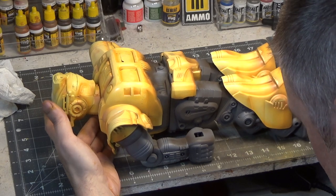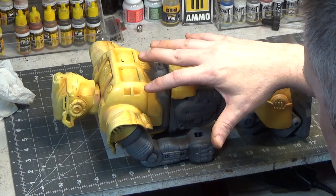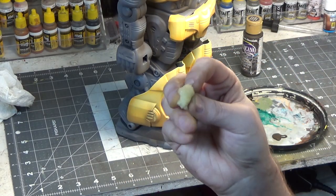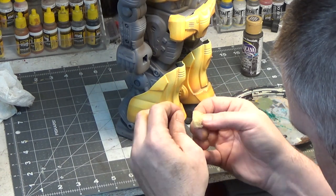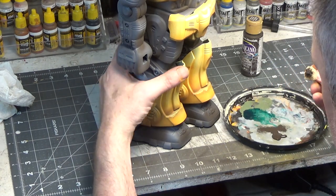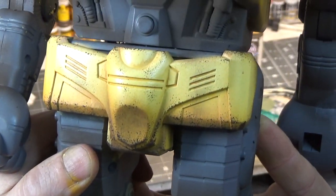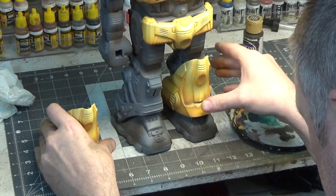Here's where we're at so far. Next I think I'm going to take a sponge and start to rust up the yellow section, so we'll just start with the yellow first. I'm using Bittersweet Chocolate and a sponge. You can get grout sponges from a hardware store like Home Depot — it's for wiping grout off of tile. You just want to pick at it so it's not completely flat; it has some odd shapes to it. Keep pouncing it until a lot of the paint comes off. Now we can take off the leg armor — it makes it a little easier.